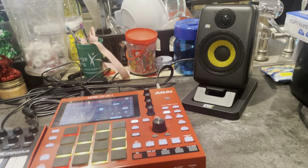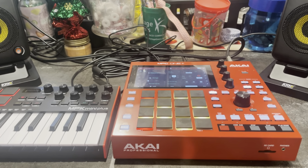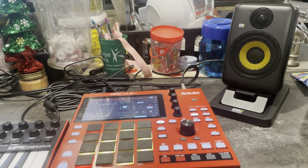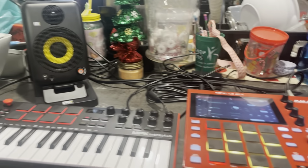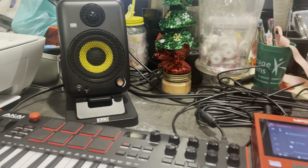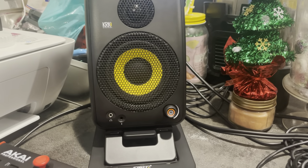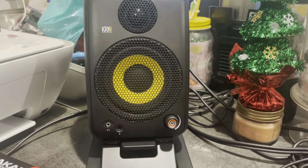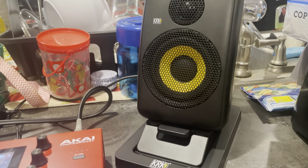They're really cool. Like I said, I got it specifically for my MPC One because I like to take my MPC One, and if I ever go on vacation or whatever, I can have my speakers and hear them out loud. And these speakers are really, really nice. I've got KRK Rokit 8s in my studio, so I'm not surprised that these are really good speakers, but I am very impressed with them.